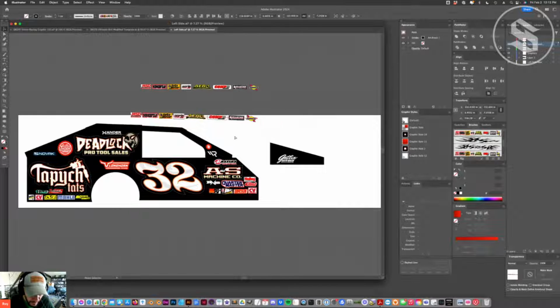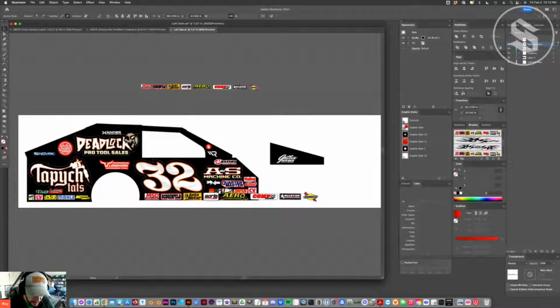All right, now getting back into the actual graphic side of things. Actually, I'm just going to slide that back down in there, like so. Like that. And I get a little bit sloppy lately with my contingencies. I'm just trying to get the car done, so I'm not really thinking too much about it. I probably should resize these and get them a little bit more proportionate to each other, but they're good for now in this video.